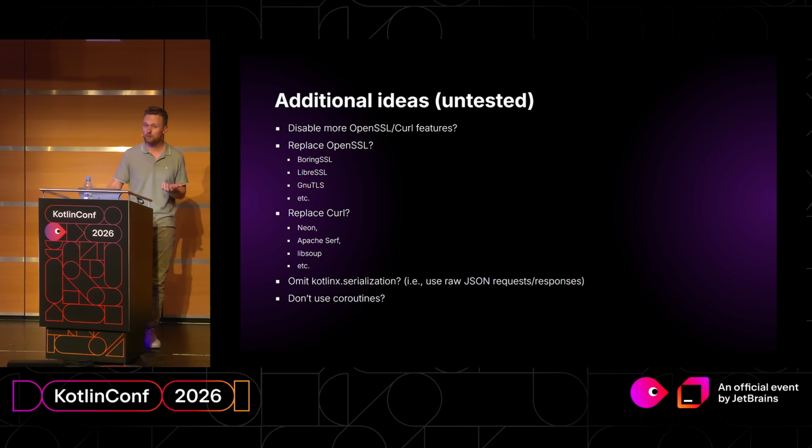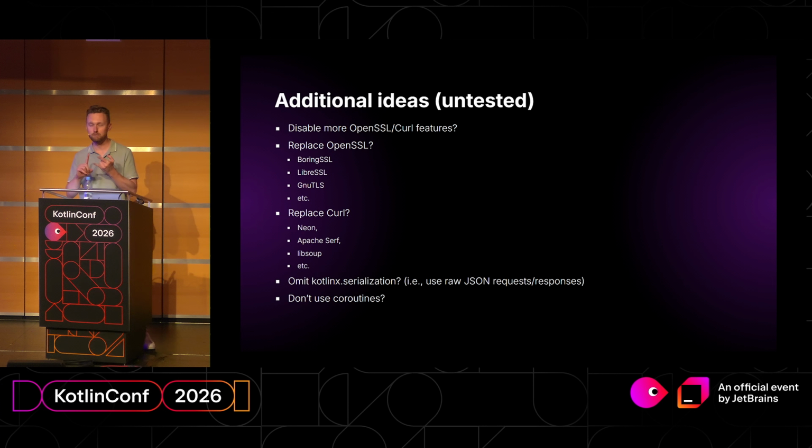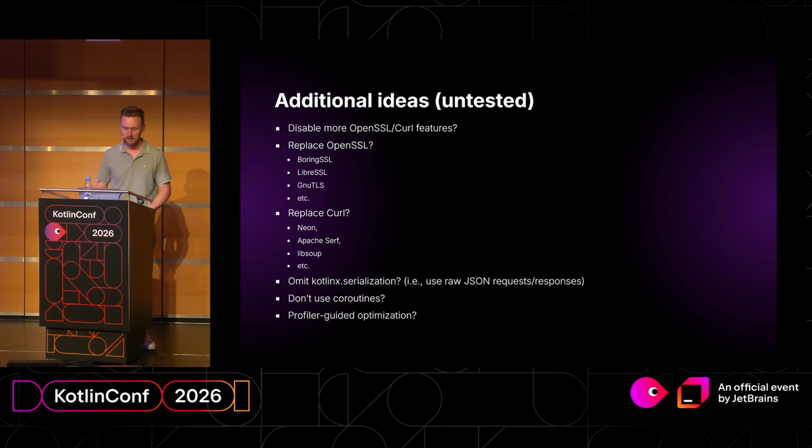I could skip using coroutines. When I wrapped the HTTP engine and when I built the handler, they were built using suspend APIs. But coroutines have some overhead and maybe some manual threading or complete lack of threading, or concurrency rather, would make this faster. And then lastly, I could attach a profiler to my executable. I could take snapshots of it executing. I could see where the hotspots are, where it's spending its time during execution, and use that to sort of guide my optimization to specific target points. So, like I said, I wasn't able to test any of these ideas, but if I get more time in the future, these will be things that I'll be looking into to see if I can get that time down even further.